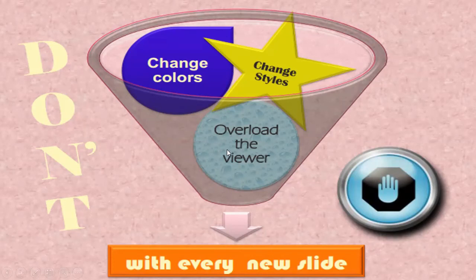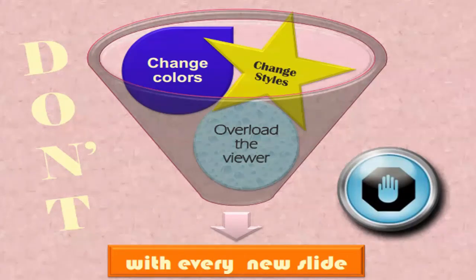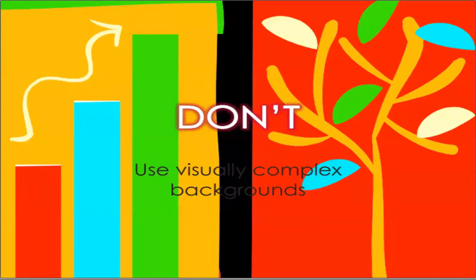You setiap slide tu design dia lain, color dia lain. So no, kalau you guna satu design tu sampai habislah style tu you guna. Tu maksud dia. Janganlah ini style warna pink, lepas tu tengok slide yang lain warna biru. Pening kepala. Okay, so remember, don't use visually complex background.